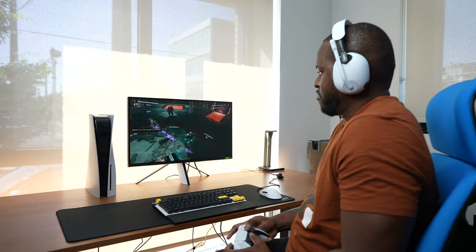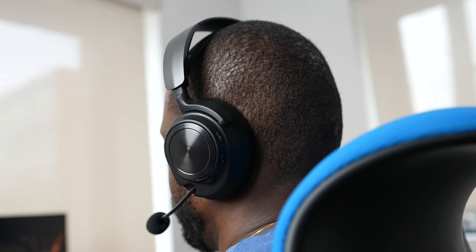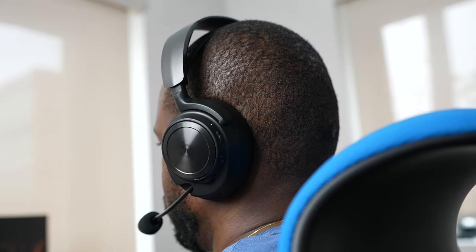And that INZONE software really has a lot of great functionality, but the microphone doesn't sound as good, especially for its price point, which kind of negates the purpose of having a gaming headset, because you need to, of course, communicate with your friends, as opposed to the SteelSeries Arctis Nova Pro Wireless, which has a really solid microphone.